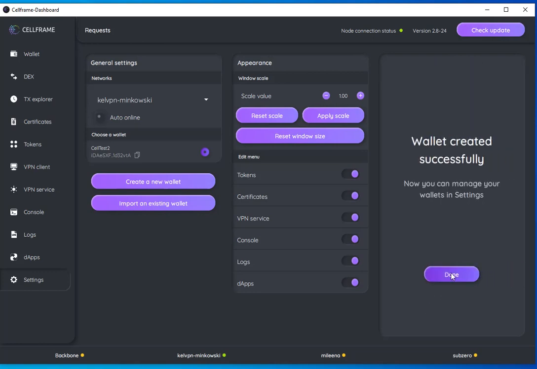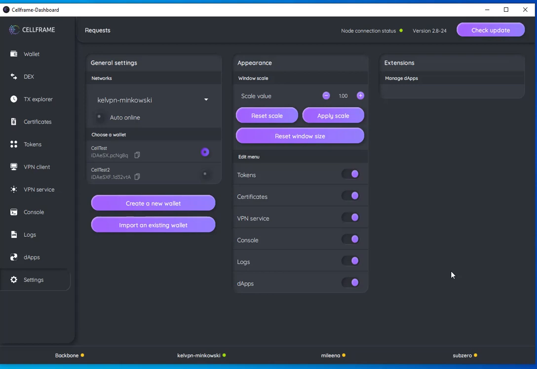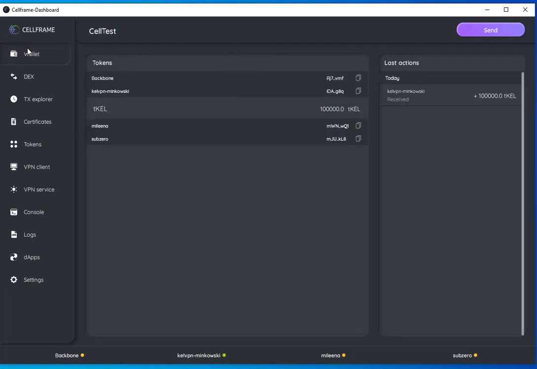Paste that in, and my wallet is created successfully. So now I have two wallets here in the settings. I can select my CellTest and see that I have a balance of 100,000 TKEL. Excellent.